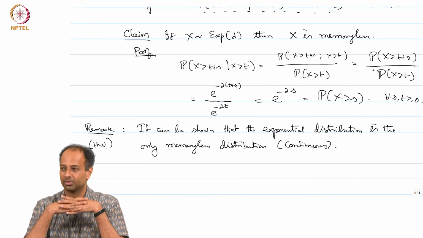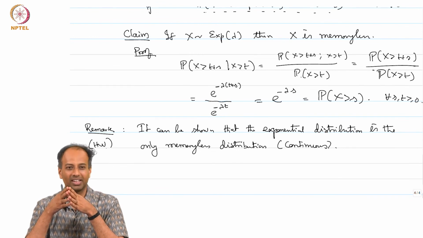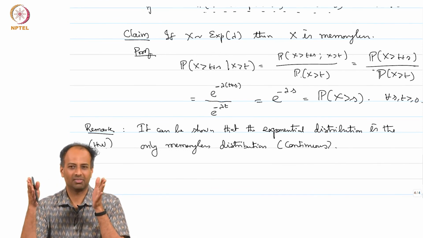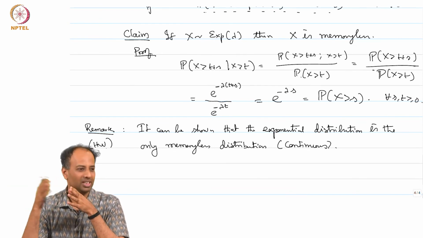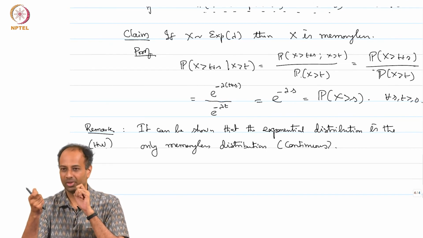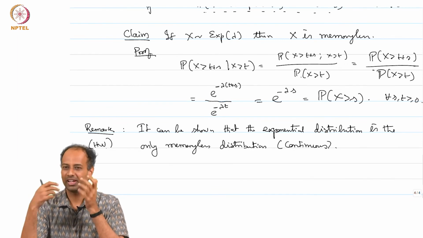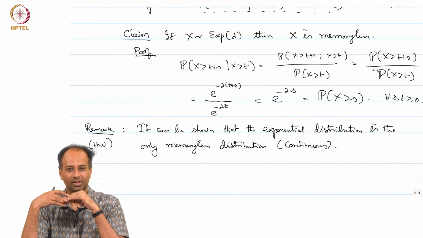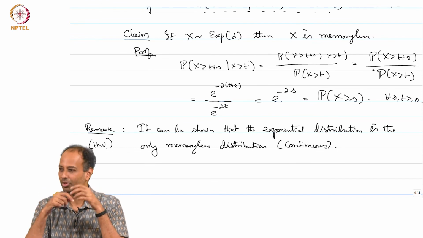In the bus stop example, of course, it does not behave this way. Ideally, if you waited for a long time, you would like the bus to come soon. Suppose the bus inter-arrival times are uniformly distributed between 5 minutes and 10 minutes. So, the time between two buses could be anywhere between 5 and 10 minutes, for the sake of argument. If I waited for 8 minutes, I know for sure that there will be a bus in the next 2 minutes.